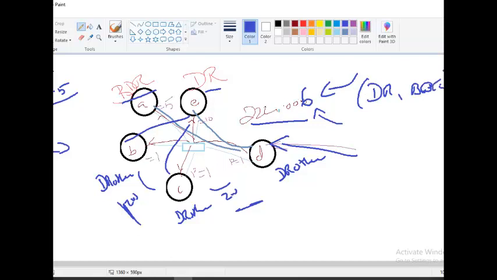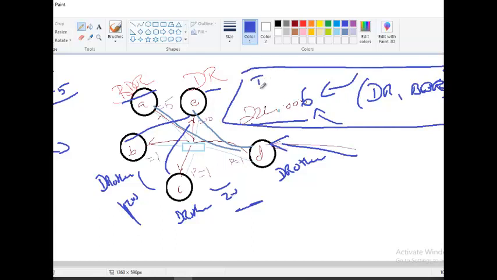Only these two guys can receive the packet. If you are sending the packet to this address, only these guys can receive because they only own that address.